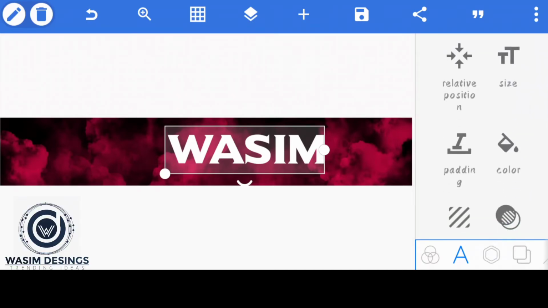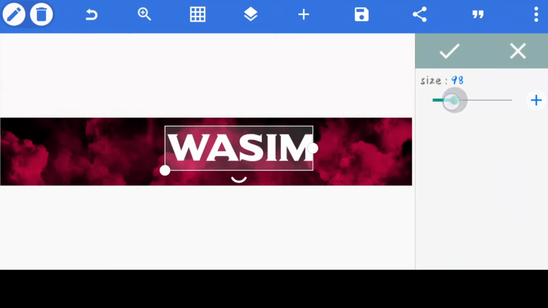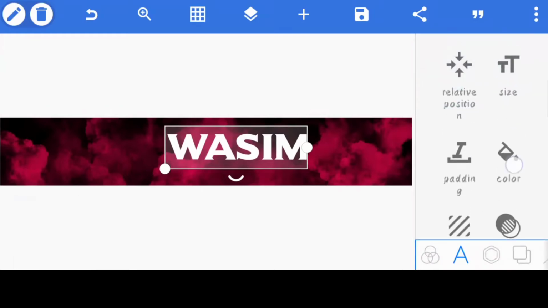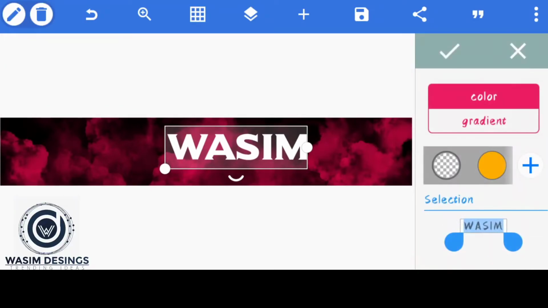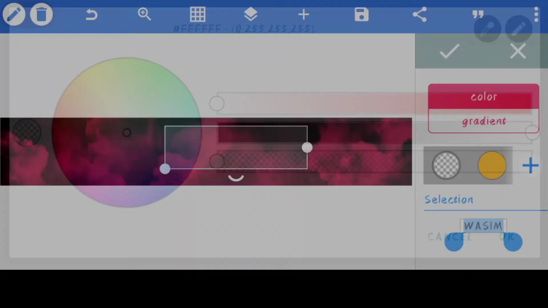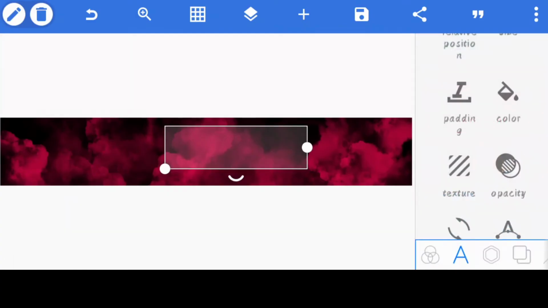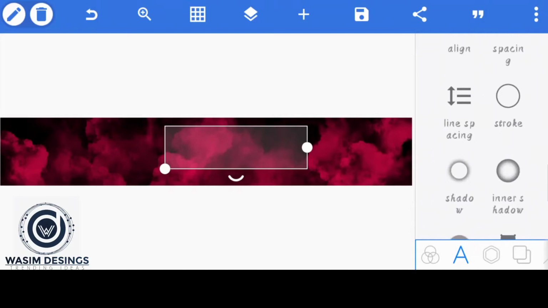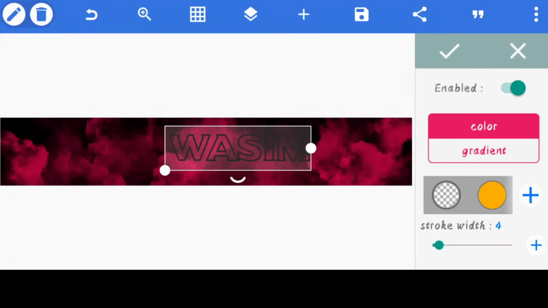And guys, after that you may resize it, and then go to select the opacity and set it to 0. Okay, and then turn on the stroke, like 1%.